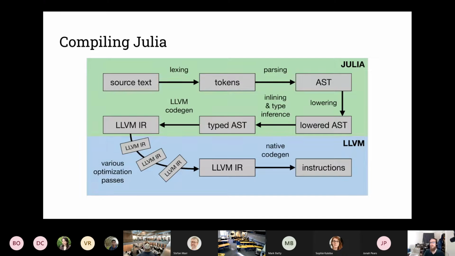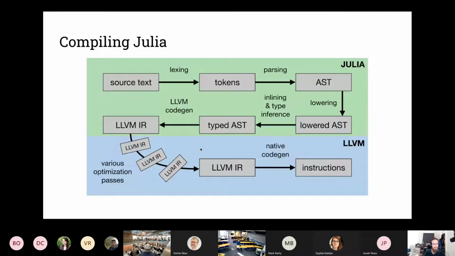So this is the Julia compiler pipeline. In its biggest step, we start with the input program, and we translate it into an abstract syntax tree. And that is the first thing programmers can actually interact with. So we have macros, and macros are functions that take in an abstract syntax tree and produce an abstract syntax tree. That then gets lowered and linearized. We perform inlining and type inference over that lowered AST. Now we have a typed AST. We can do some optimizations here, and then we perform LLVM codegen.